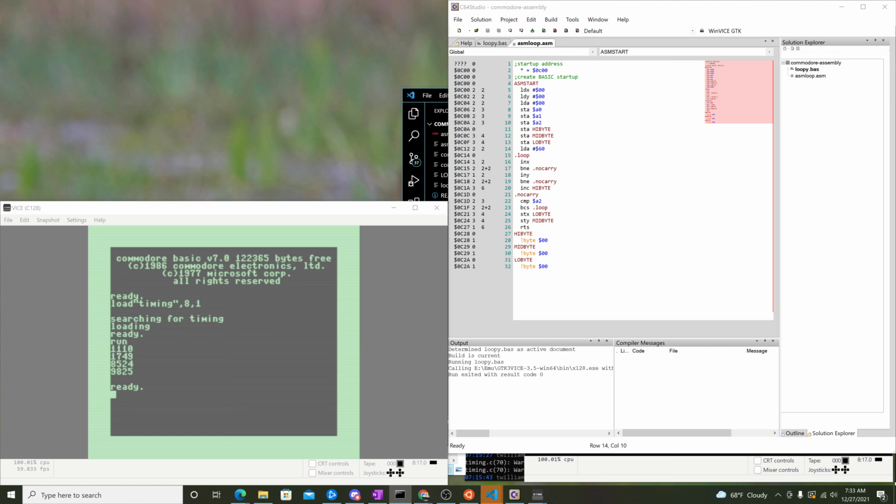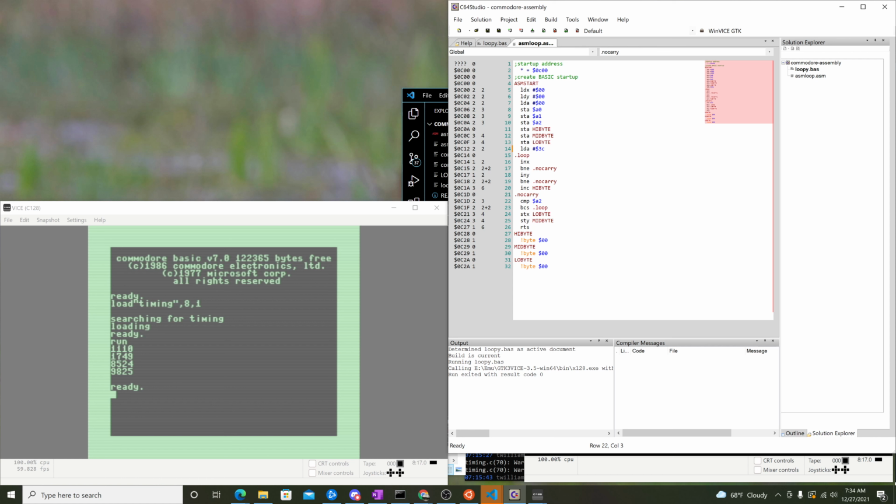We need 60 to hexadecimal, which is 3C. So we actually want this to be 3C, not 60. So 3C is 60, that's 48 plus C, which is 12. So 48 plus 12 is 60. So that's the value we want. And the value in the accumulator A is what's going to be used for the comparison.